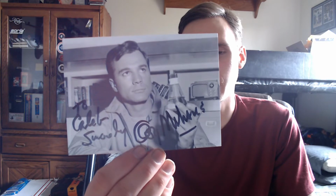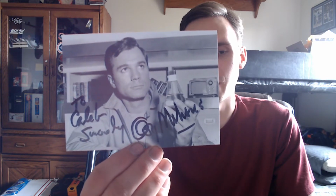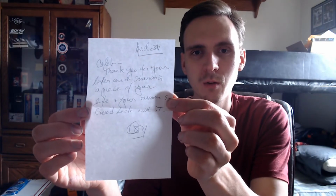So a nice little letter from Mr. Autry. Then also got a celebrity, George Maharis. I believe he also is a World War II veteran, if I remember right, or at least Korean War veteran, because he's about 90, 91 years old, maybe a little older. Signed a 5x7 photo and included a little note also thanking me for writing him.